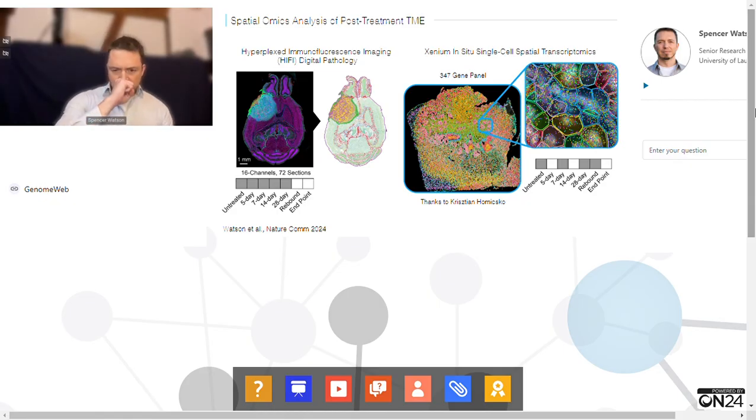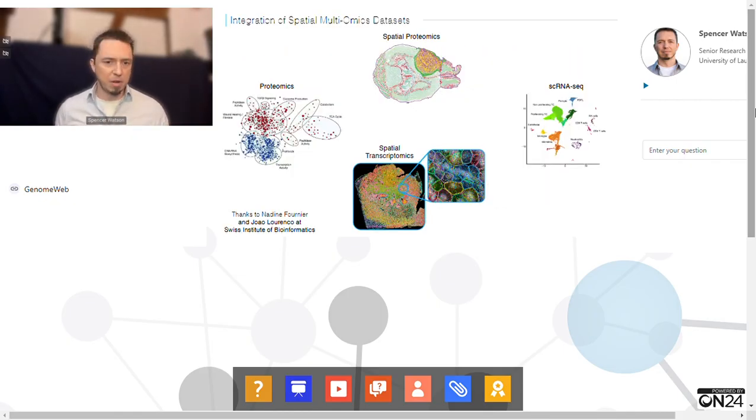So I think if anyone's used any of these, they know that on their own, these are all very powerful, very useful approaches. But the real strength for us was in integrating them together. And we had a couple different strategies for that. The first was what we'd call pre-integration, where the results of one experiment would inform the design of another so that it's not just completely done in the dark. And then after that, we have post-integration, where we're actually combining the resulting data to create a single multimodal data set. So I'll go through just a few examples of some of the integrations that we did.